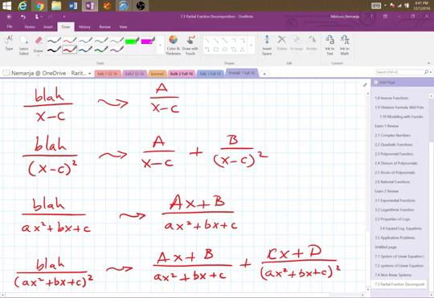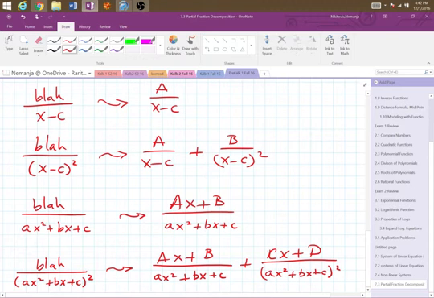Now, they're very systematic, if you ask me, in terms of memorizing, because this is x to the first power, this is x to the 0th power, there's no x. This is x squared, this is a single x. So you go from a quadratic into a linear, or from linear into a constant. Each repeated one looks the same as the original with addition of the repeated term. And the same goes for this one. So they're all comparable, right? I don't think it's difficult to remember at all. But if you think it's difficult, then just write it 50 times, you'll have no issues. So these are the setups.